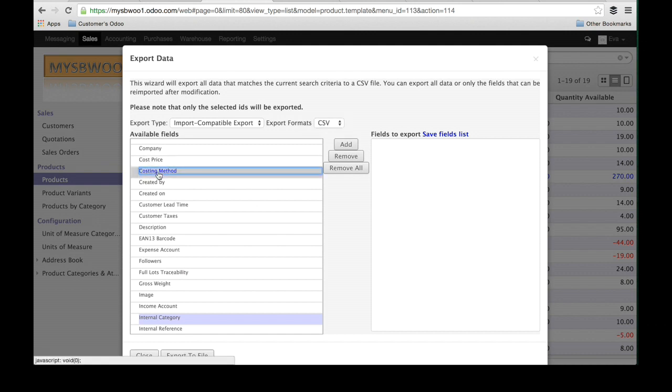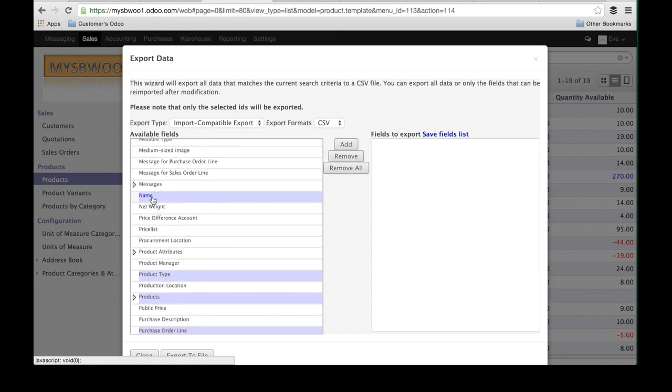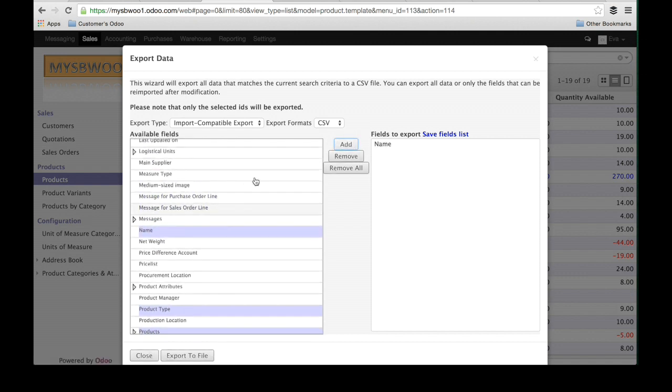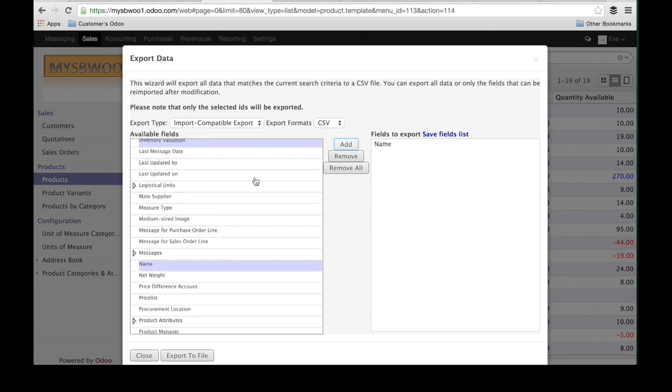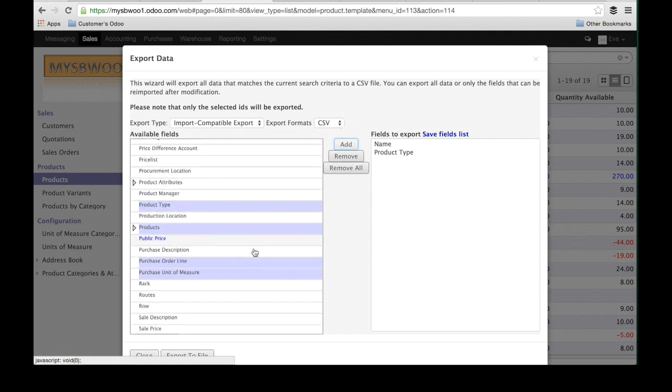So I'm going to start with the field name. This is the product name. I double click on this, or I press Add. Then the next information that is mostly used is the product type. I click on product type, I click on Add.